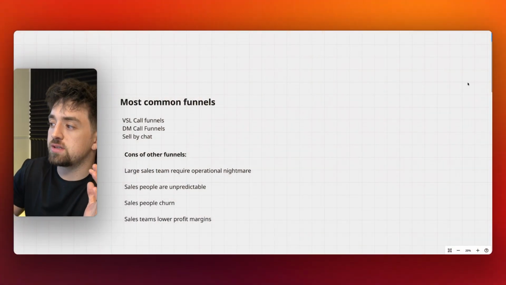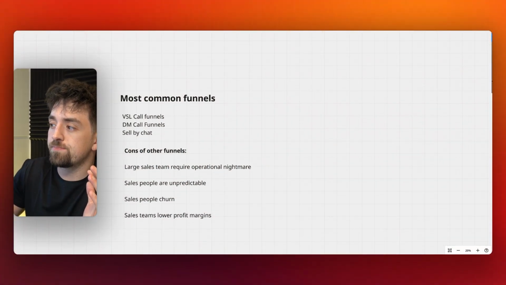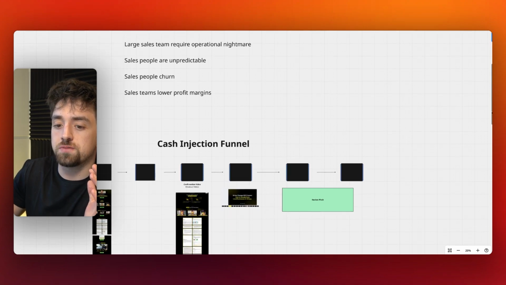And this comes down to this one funnel that we've shown you. This funnel has been our bread and butter after years of testing, and it has been responsible for helping us generate over $2 million online. It's been responsible for helping us win the school games and go to meet Alex Hormozi because we grew one of our clients the fastest. So this funnel has helped us a lot. Okay, and here it is. It's the cash injection funnel.